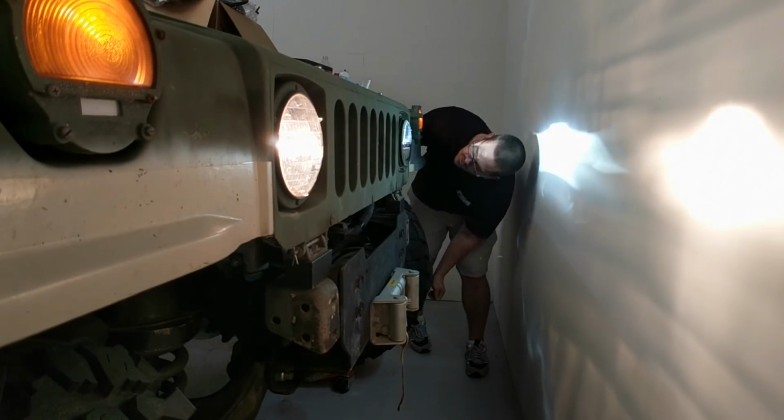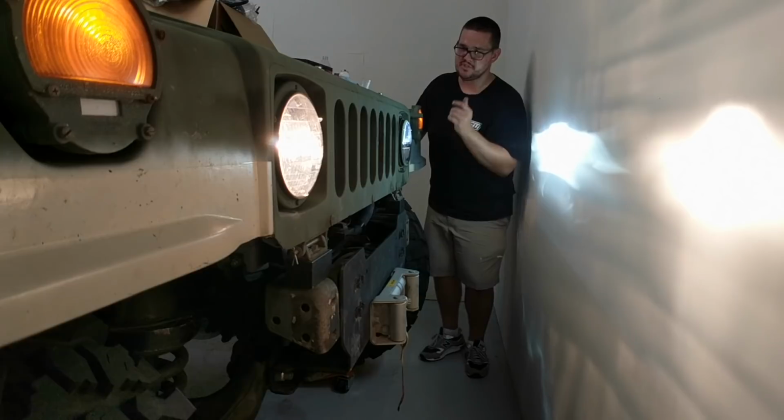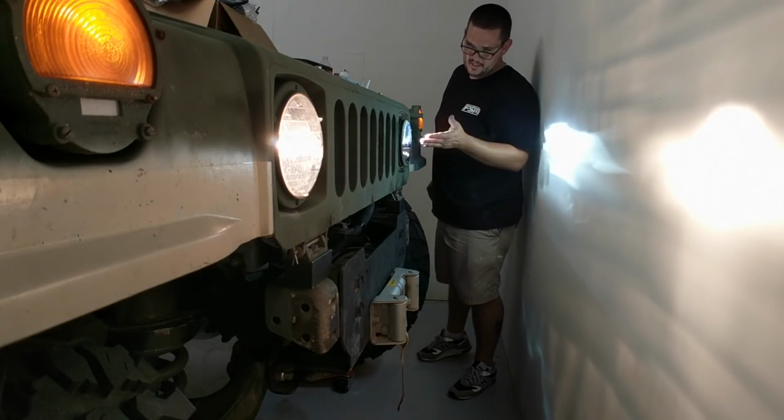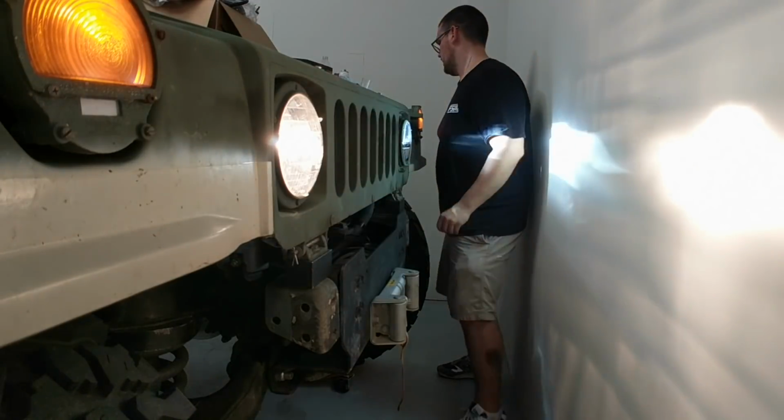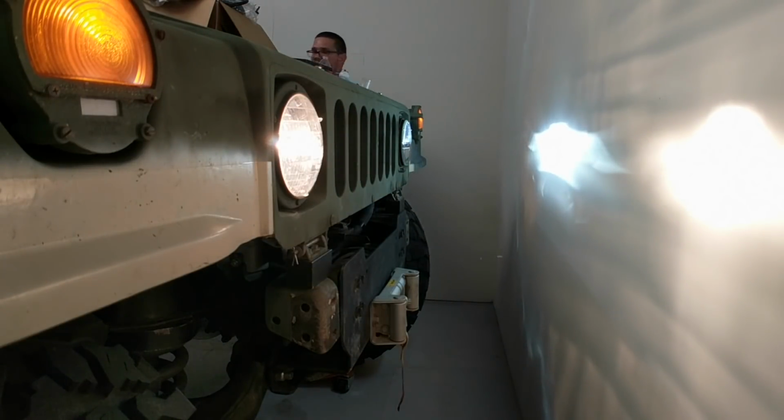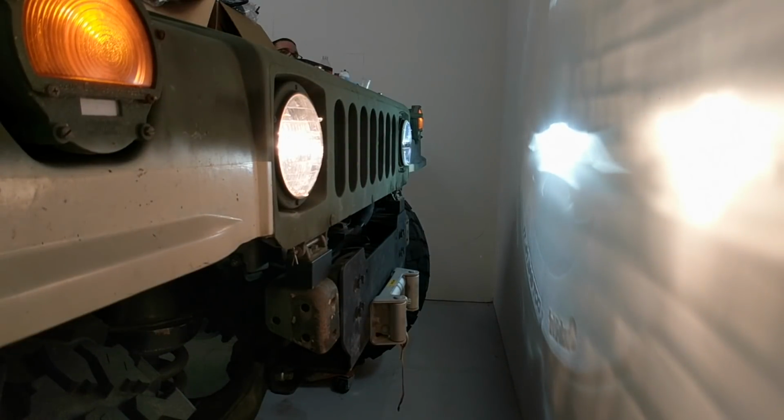The bottom one's off, so I guess the bottom one's the bright, and that one by itself is the norm. So now I'm going to disconnect this one and replace it. Let's see what the difference in the brights are. I didn't even look at that. Oh yeah, you can't even tell that one over there has really gotten bright.